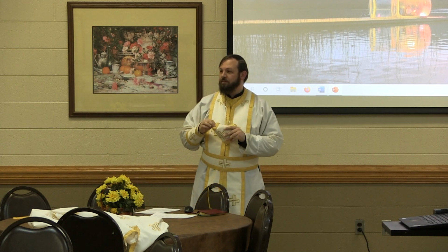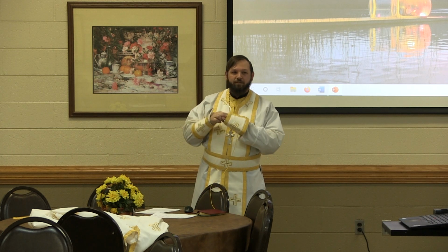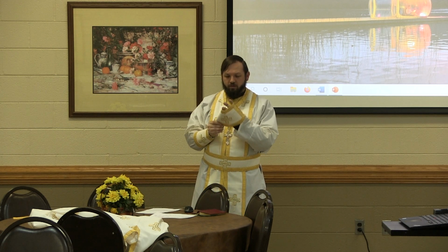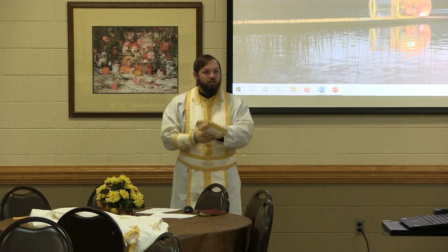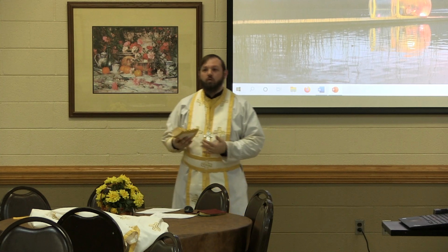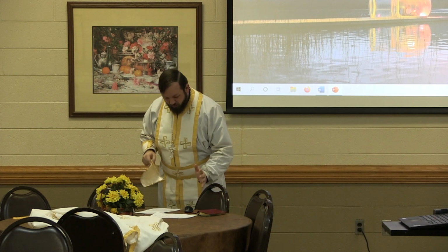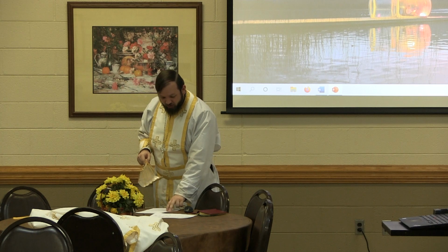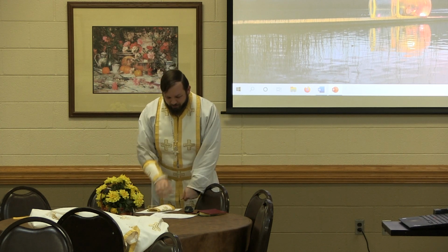And the left cuff? Who can read the prayer for the left cuff? Thy hands have made and fashioned me, give me understanding that I may learn thy commandments. And so again, if you want to know what is the point of these, this is why. I love these Psalms. That's Psalm 119, verses 73 through 74.